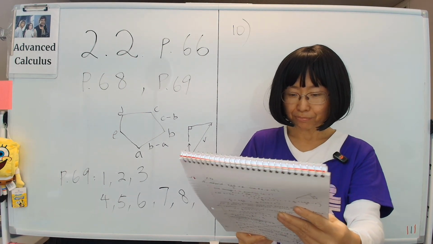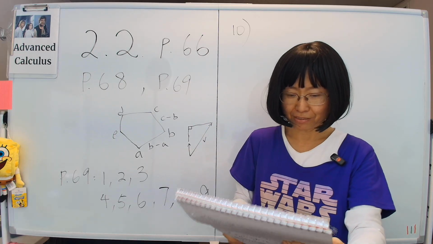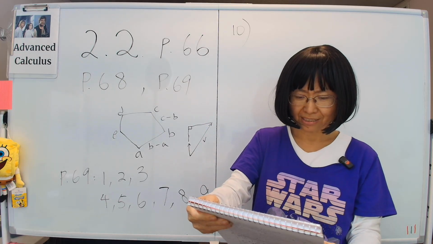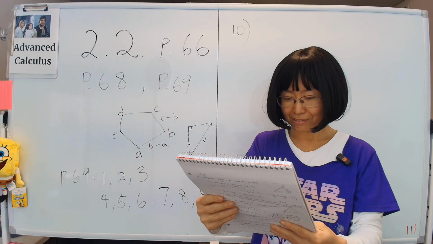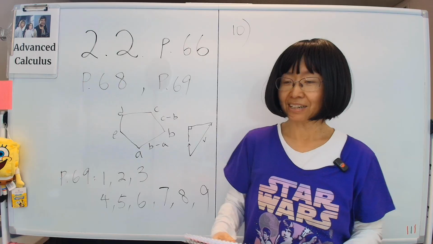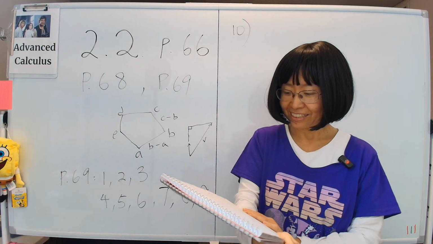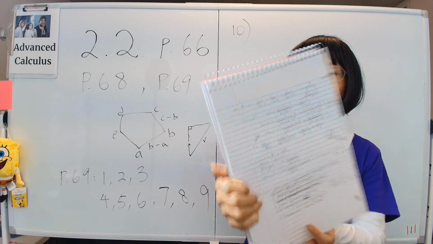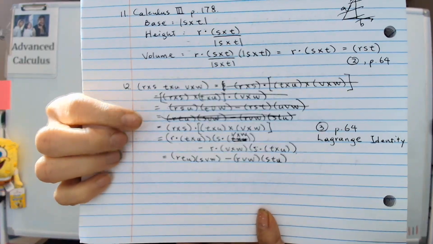So next, problem 12. Now, I had no idea how to do problem 12. There was so much stuff, R, S, T, U, V, W, are you kidding me? And I was confused as to what the book wants. So eventually I looked at the answer, and once I looked at the answer, then I realized what I'm looking for. So here's what I did. Here's the mess, the stuff I messed around with and got nowhere.